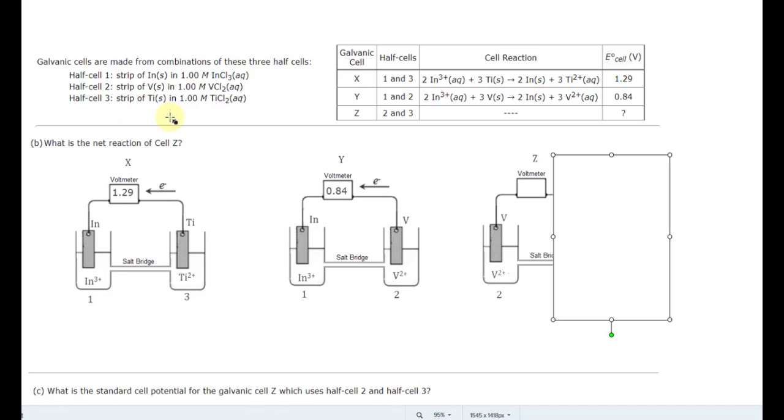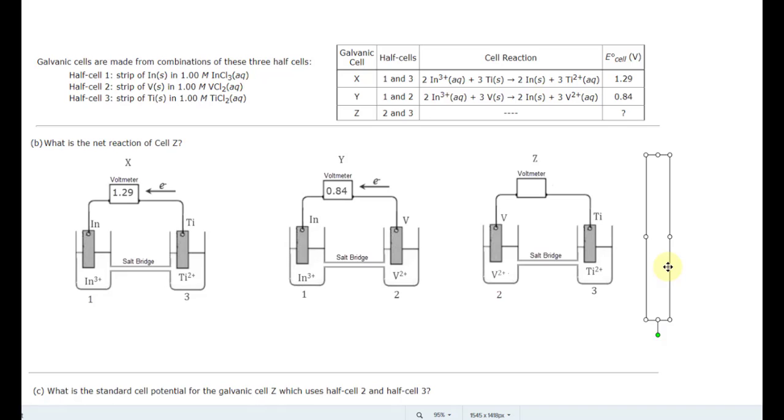And now we've got to get cell 3. This is titanium and titanium chloride, of course, which is titanium plus 2. Matching charges. We have half cell drawing. And again, I would have done the drawing, I think, because otherwise this is just too messy, and you don't want to lose a point because you rushed. I think you can solve the problems more quickly with half cell drawings. Now, we've got the two substances here, and of course you've got your salt bridge, you've got your voltmeter, everything else. What's going to happen if we close this circuit, connect it?